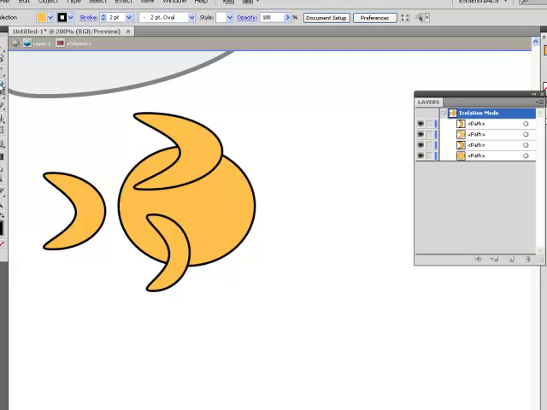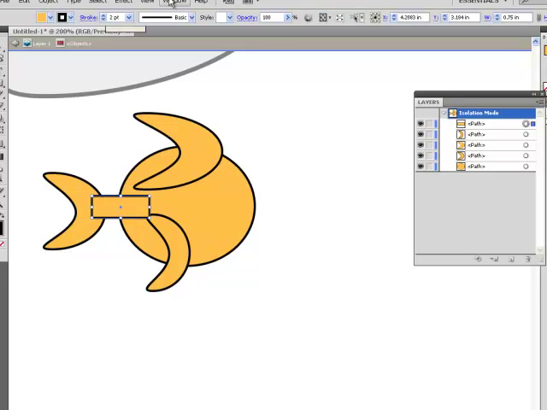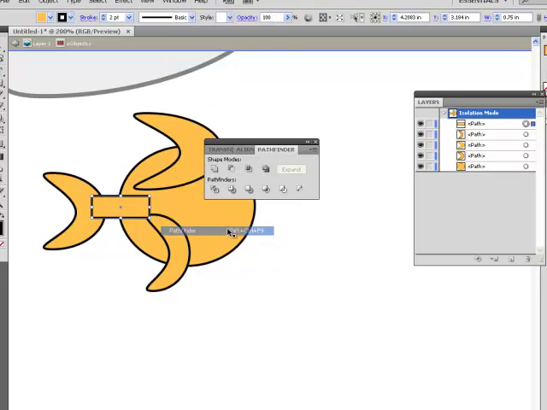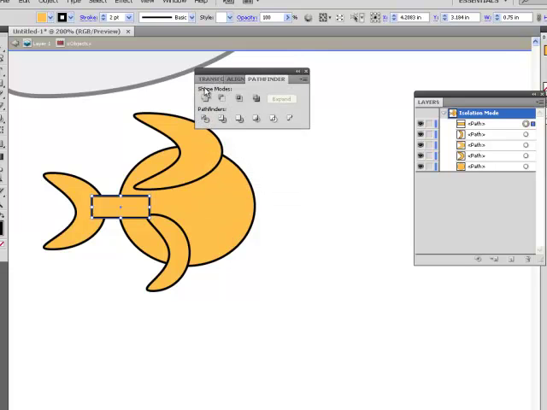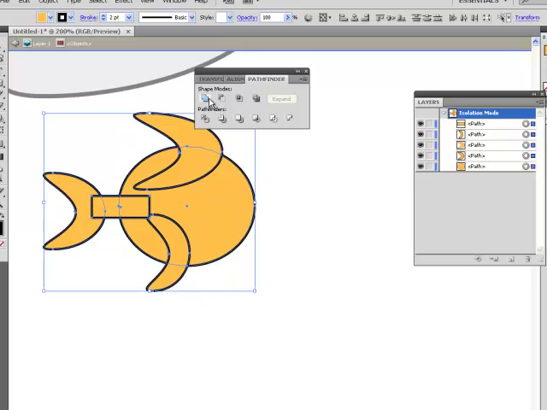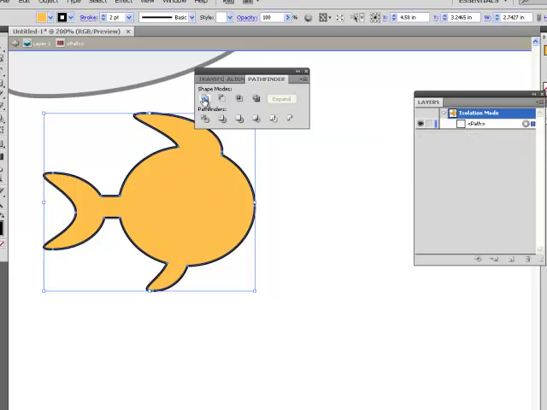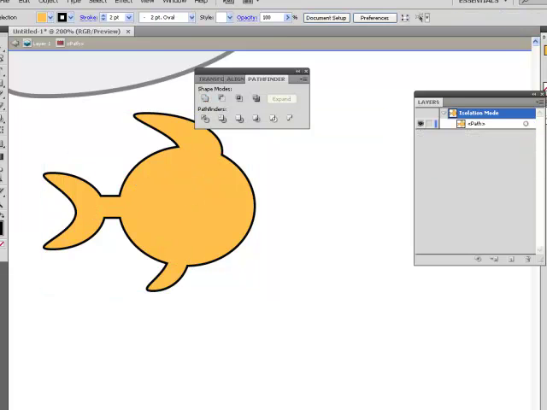And one thing I'm going to introduce in this tutorial that we're not quite up to yet is the Pathfinder. The Pathfinder is in the window menu. So I choose Pathfinder. There are several tools in here that work with different ways of combining shapes. This one is called Unite. So I'm going to take these shapes, all of them, box select them, and choose Unite. And now I've got one shape where I used to have several.